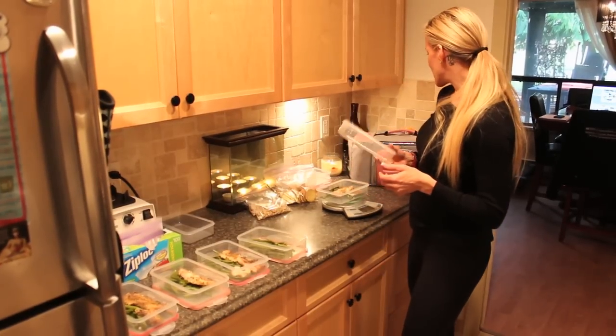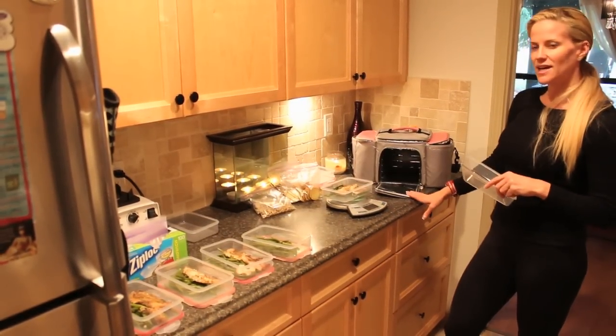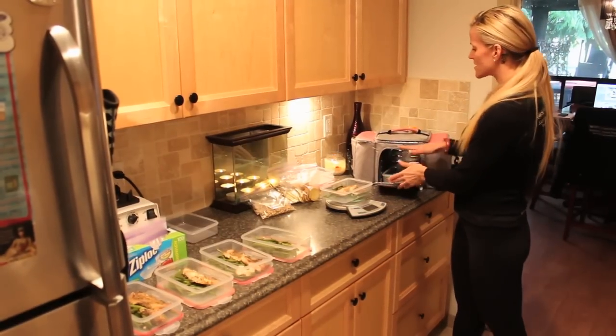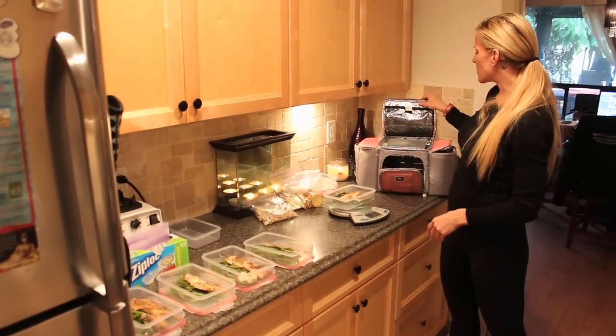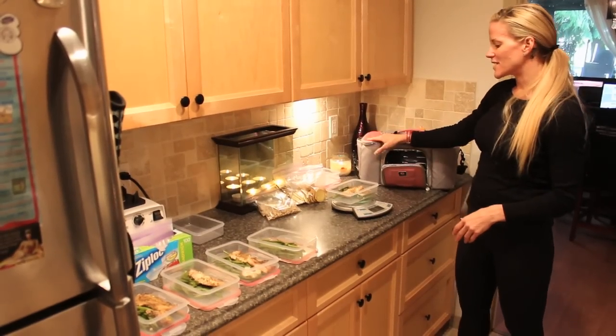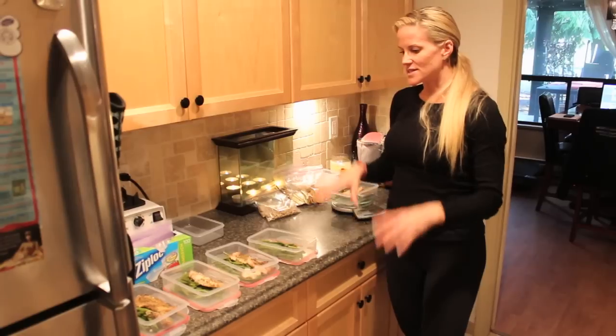I like this program and this system here with the six pack ones, because they fit into this carry unit that they have. So I put all my meals in here, it stacks up about three, I close that up. It keeps my water, my green tea, I keep my supplements on the top, and any condiments that I may want to bring on the road with me. And so this is kind of my day-to-day.